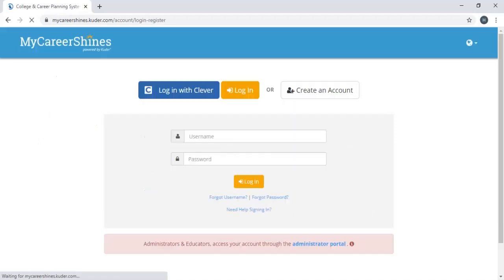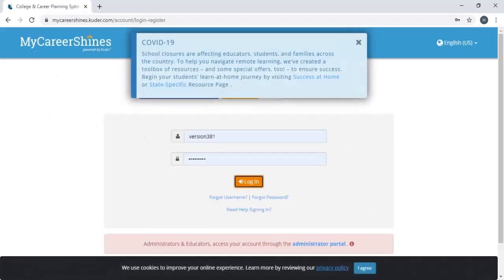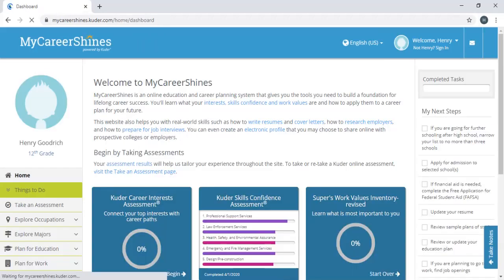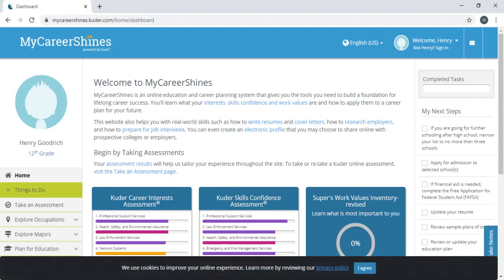Since I already have my account login, I'm going to go back to the user screen and log in. Once you're done with clicking sign me up, it's going to take you to the dashboard. This dashboard here is going to be your dashboard that's going to access all the different features of Florida Shines. It's going to have your name up here in the corner. You can customize this background if you wanted to change it from blue to a different color.